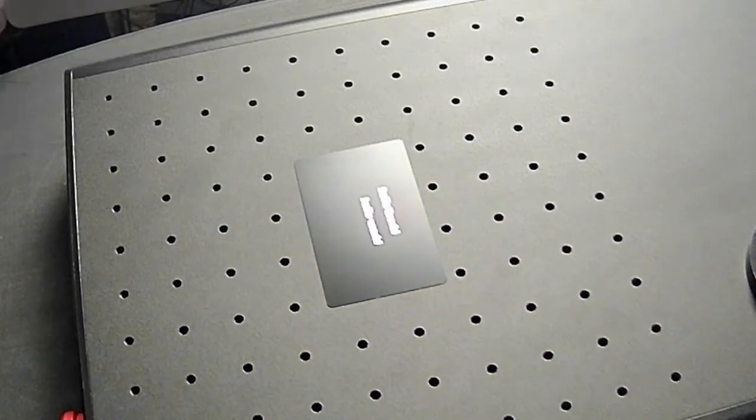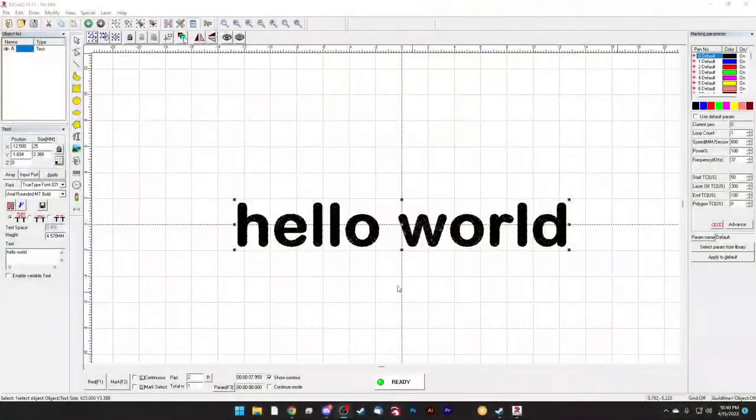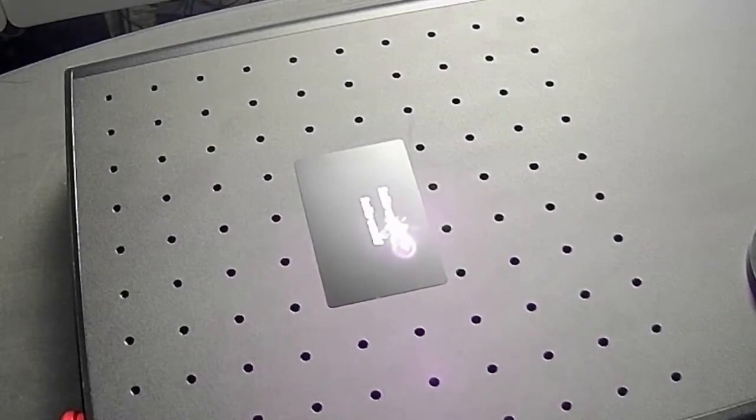It's really just kind of annealing, or what we would consider annealing on aluminum. So instead, I'm going to check continuous here, and we're going to just let it mark on a loop. And then let's just play with the focus, because I don't necessarily trust the dual dot there. Yeah, right about there. So that's out of focus. That's out of focus.